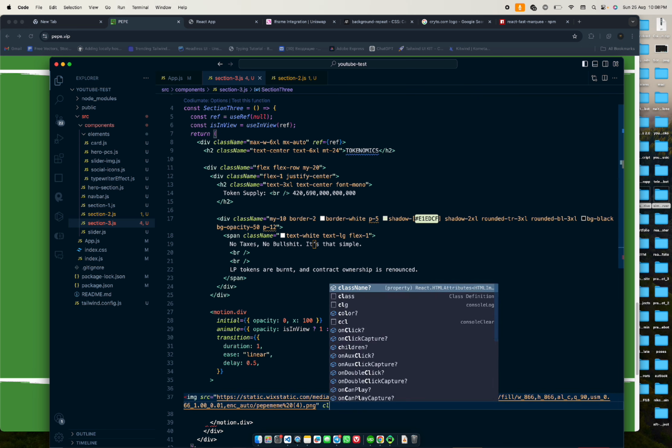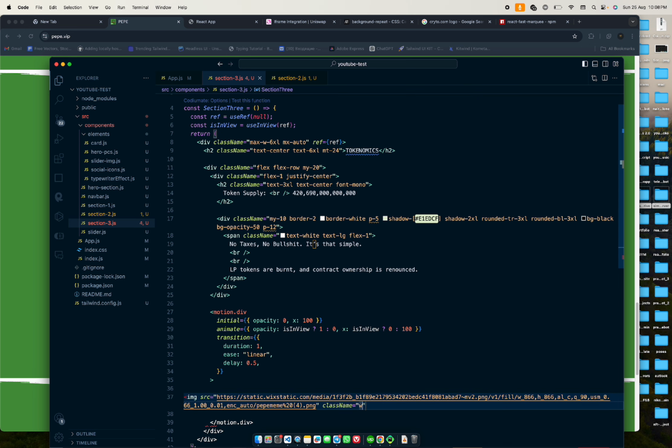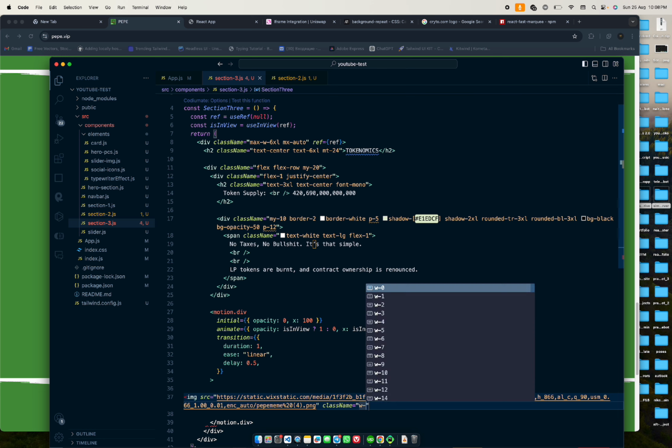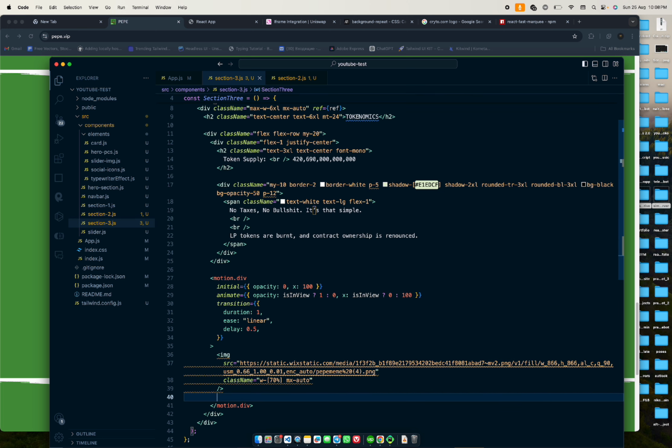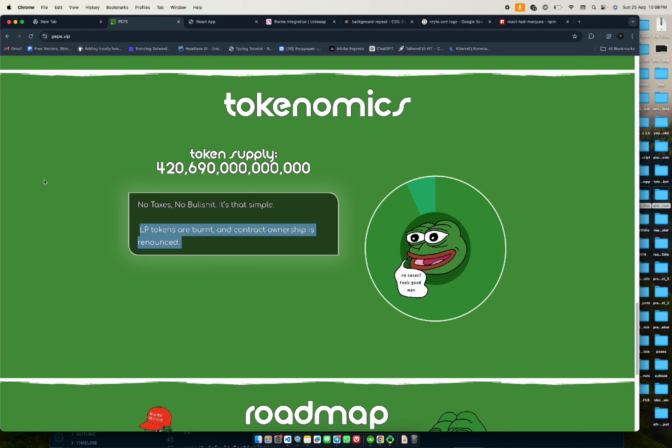Then we're going to say class name, width 70%, MX auto. Okay, so let's look at it right now.